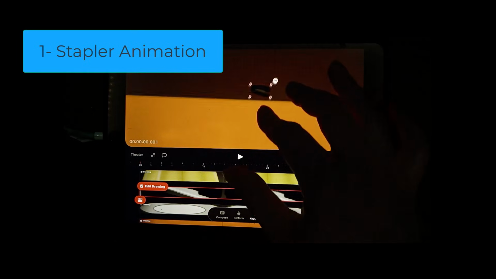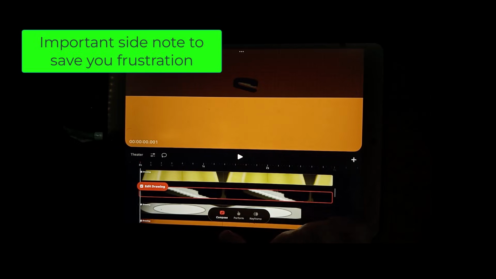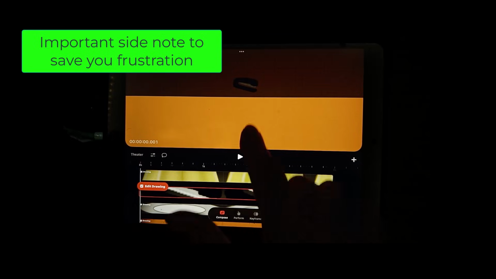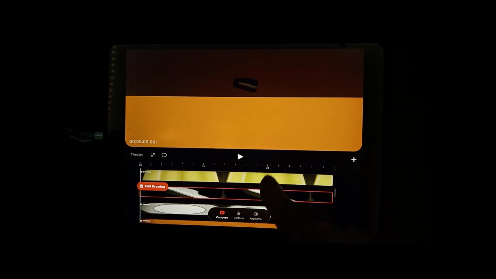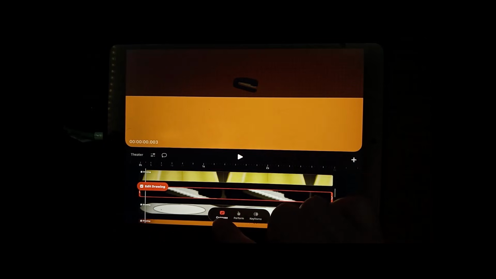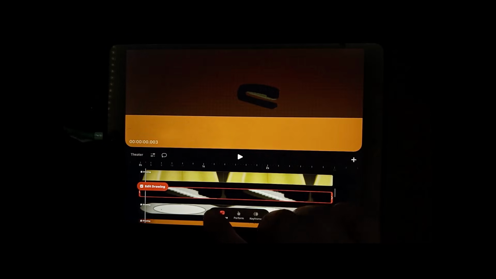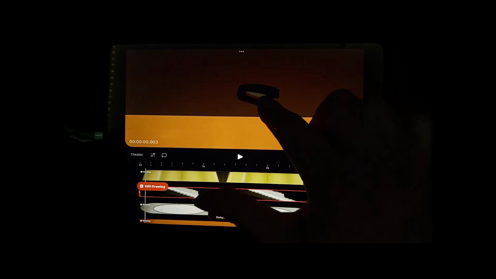Something I want to distinguish before I continue is that if you click on Compose, Compose would allow you to move things around without keying them. If you click on keyframe, that means you're keying them. Something that might be a bit confusing: when you click on Compose, I'm not able to move the stapler or the object.